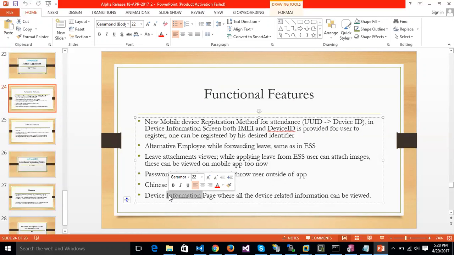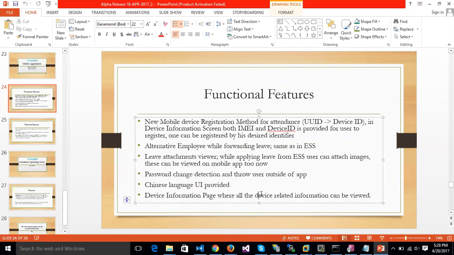Do we have multiple languages in ESS as well? Yes, of course. All languages. In ESS and SCM, both sides, two languages at a time. Two languages or more than two? We have an architecture for multiple languages, and we can add more in the future if we need them. Currently, we have two languages on the ESS side.